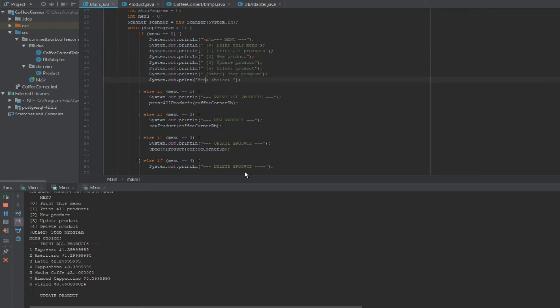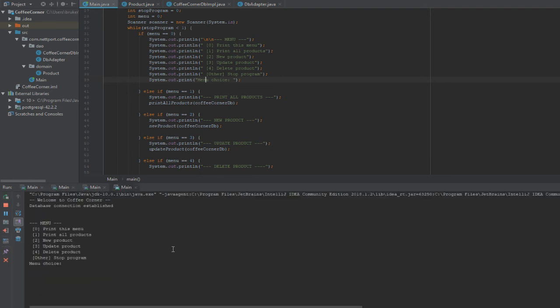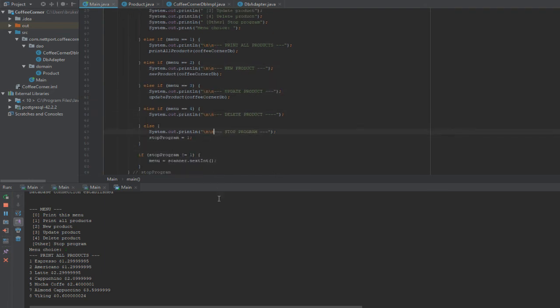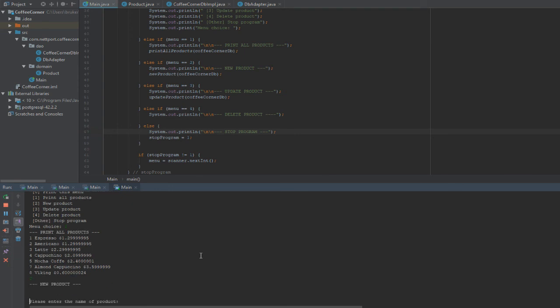Okay, let's try it again. Okay, so the menu, we want to first print all the products, then update one product. So these are the products. Should really have line breaks here also. Okay, so what we want to do now is to update the price of Viking. So number 2.